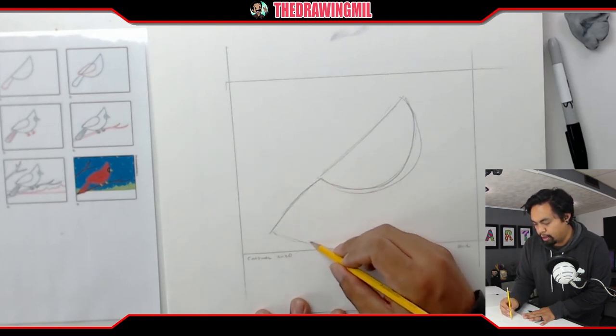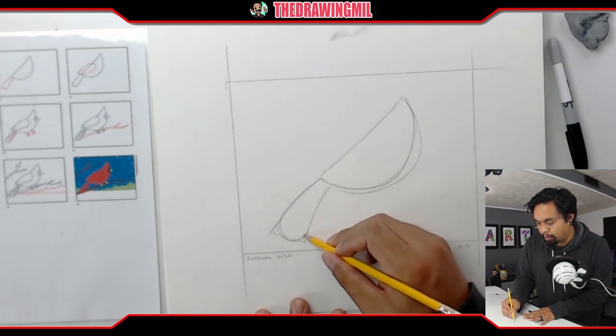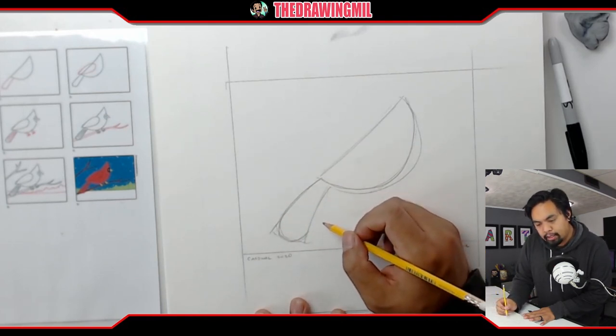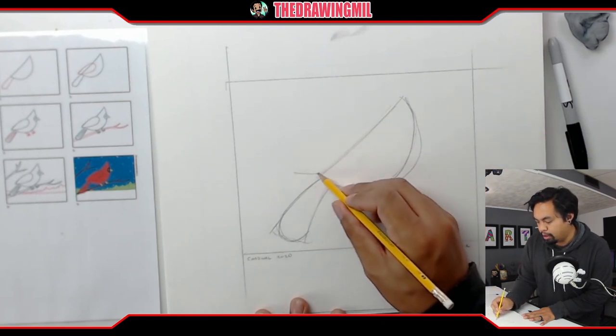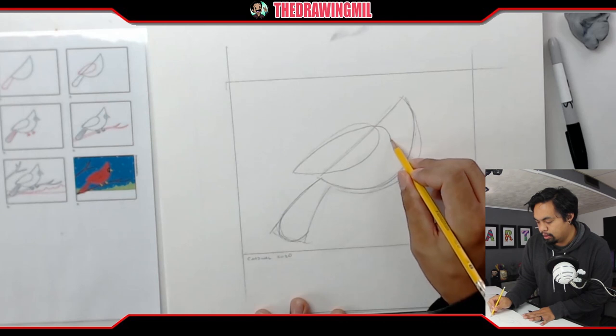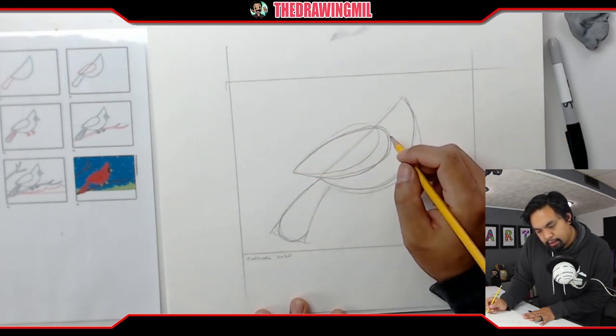And then I'm just going to create this kind of shape for now. Do the bottom part of the tail later. Just try to make a scooping motion like that. Alright, next up is the wing. The wing's kind of like making a teardrop from here to there, just like this.